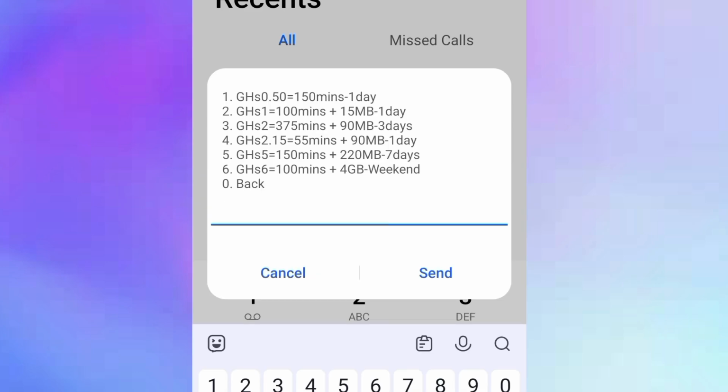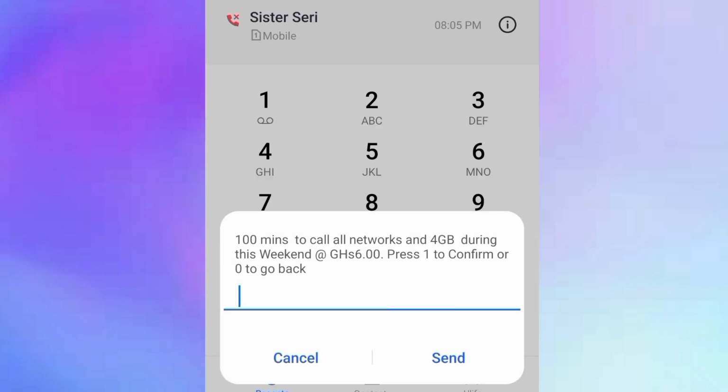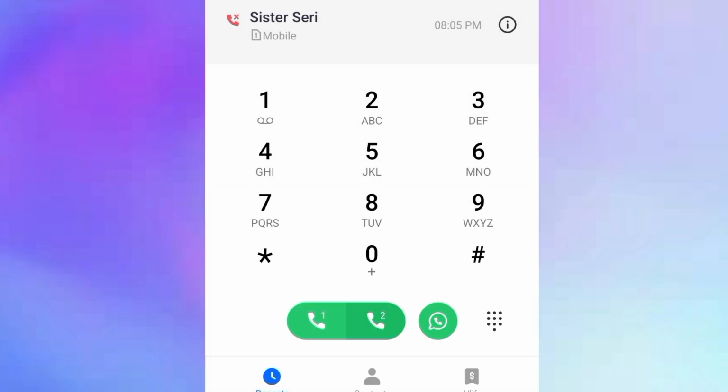They are going to give you 100 minutes plus 4 gig that goes for only 6 Ghana cedis. You're going to use this one for Saturday and Sunday, that is 2 days. Okay, right, that is so great. Let's press option 6 to see the details. As you can see, 100 minutes to call all networks and 4 gig during this weekend, that goes for 6 Ghana cedis.